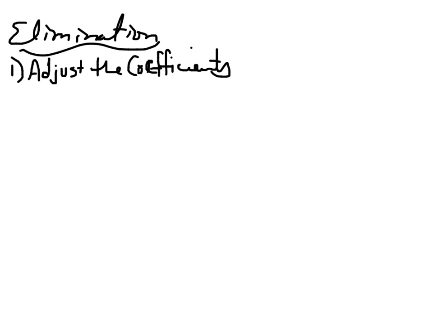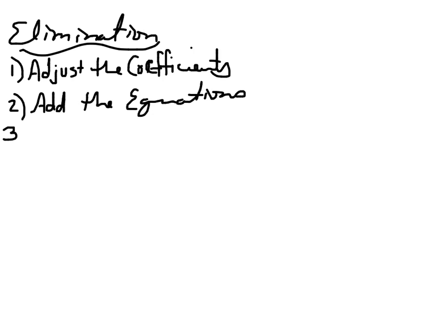What you want to do with this basically is make sure everything is lined up, with the x's on top of the x's, y's on top of the y's, and so on. And then as far as adjusting it, you might have to use some multiplication. If you were to add straight down, you want one of the letters to go away, if that's possible. And if it's not, use multiplication on both equations or one of the equations in order to make that happen. Second thing that you're going to do is add the equations. So what should happen, as long as you adjusted correctly, is you'll have just an x left or just a y left, and then you just have to solve for whatever that letter is.